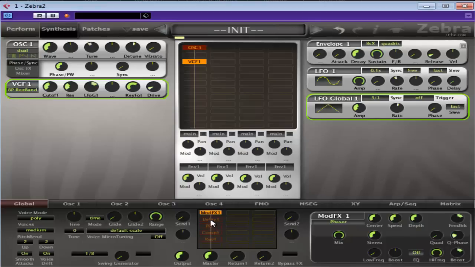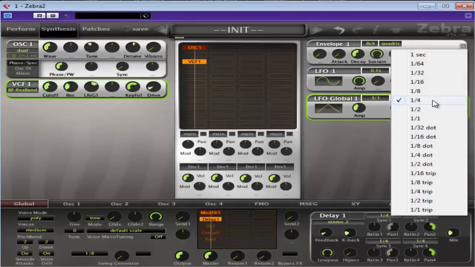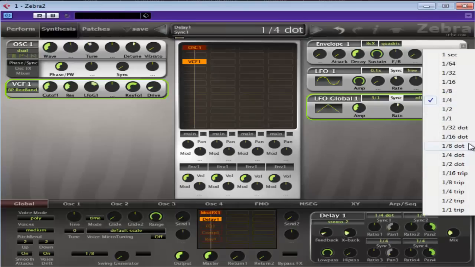Just leave that off. And as you know by now, I like my dotted delays.